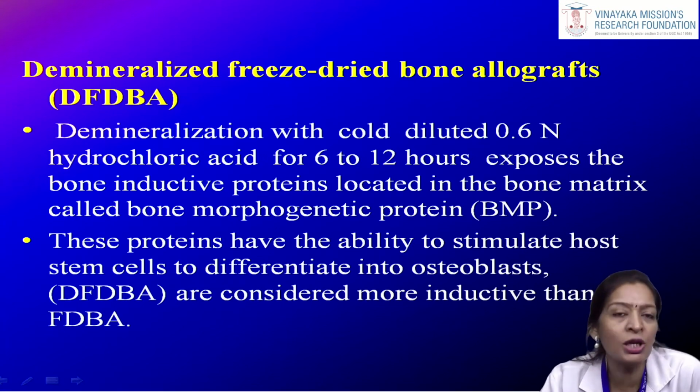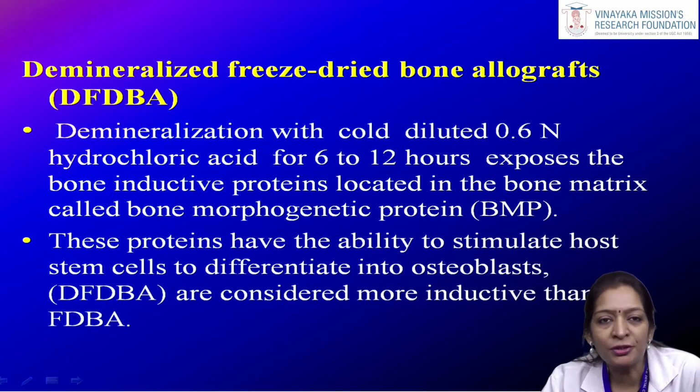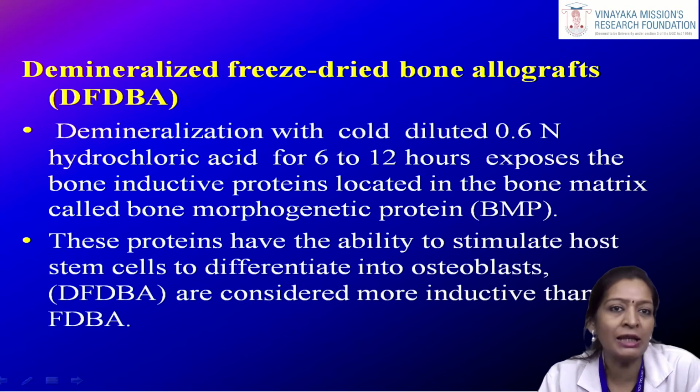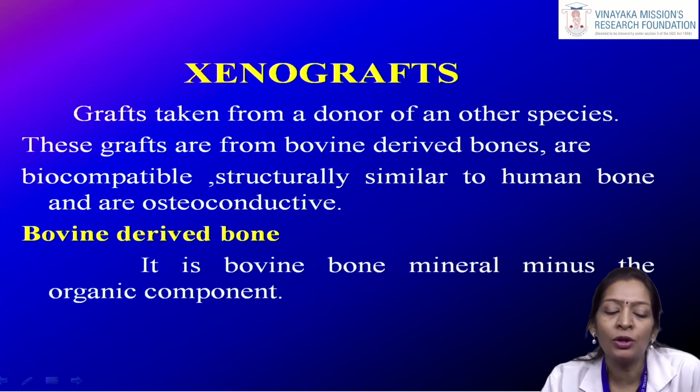There are so many commercially available products of this allograft, in powder form or putty form or gel form. So it is available in different forms and you can procure larger amounts. Autograft and allograft together can be mixed in a combination technique and placed in the periodontal defects to achieve better results. Let's move on to the next one, that is the xenografts.